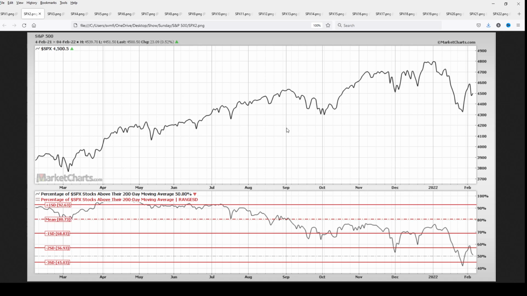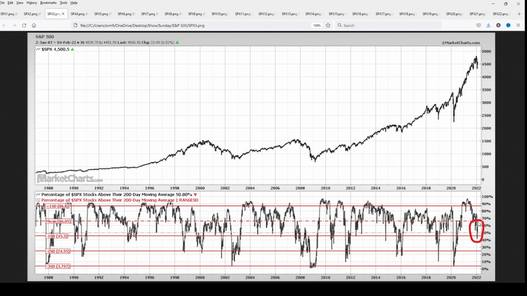Let's take a longer look at the percentage of S&P 500 stocks above their 200-day moving average. Now remember, when it's below its 200-day moving average, it's considered very bearish, and right now we're seeing about 51% of the S&P 500 stocks below their 200-day moving average, which is very bearish, saying they're in a bear market. And you can see a similar situation here. It came down to a -3 standard deviation on a one-year chart, came up and got rejected at the -2, suggesting that this is headed lower, but we don't have a lot of reference points on this chart. We have to go to a historical chart, and you can see that when it bounces up here and gets rejected, well, it tells us in the past it's likely to retest those lows before it comes out of this mode. So look for more equity weakness, at least based on the breadth indicators of the S&P 500.